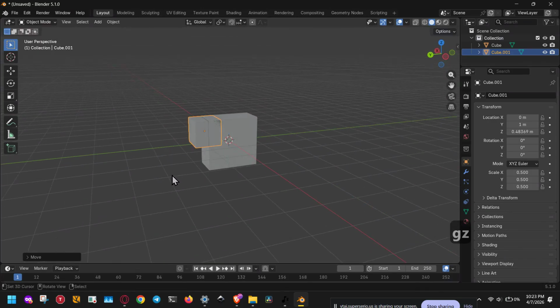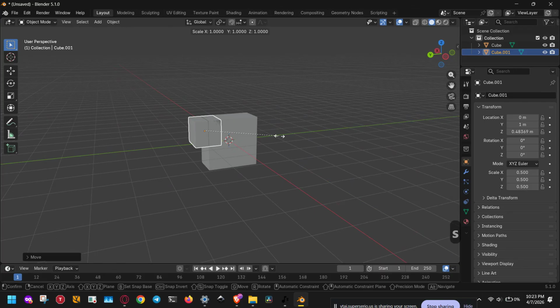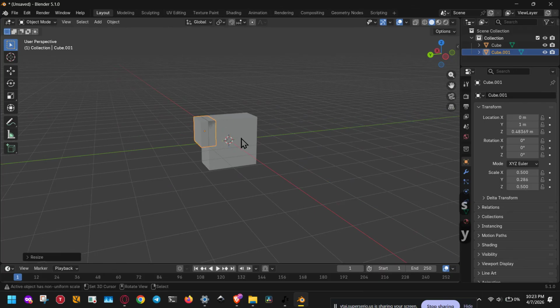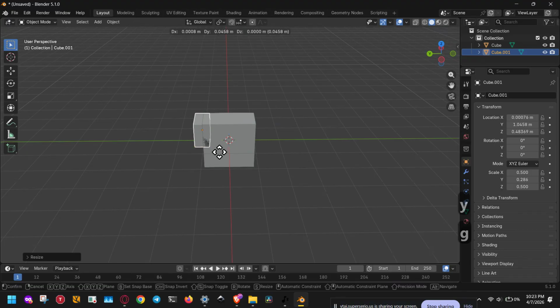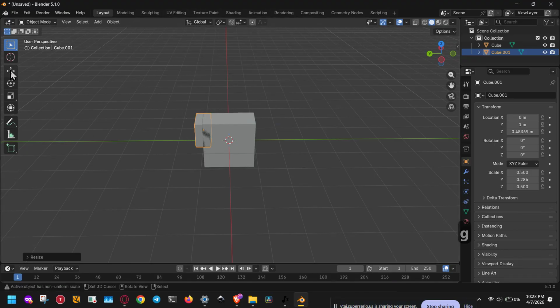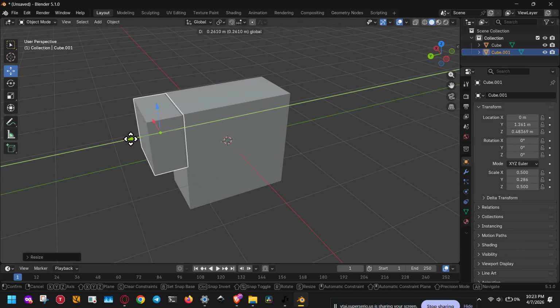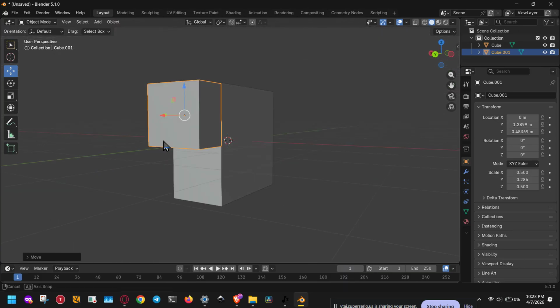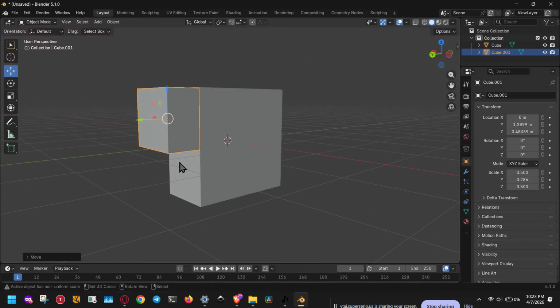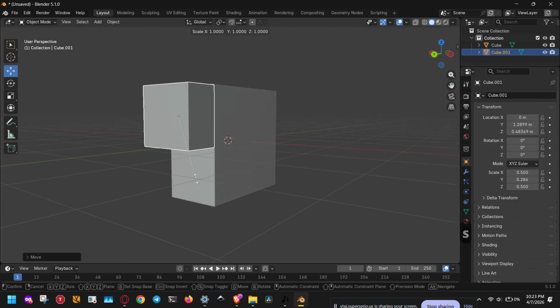With the cube selected, press S to scale it. Move your mouse to resize it, then left-click to confirm the size. If you want to turn the cube into a torso shape, you can scale it in just one direction by pressing S, then pressing an axis key like X, Y, or Z. That lets you stretch or shrink the model only where you need it. For example, X changes width, Y changes depth, and Z changes height.